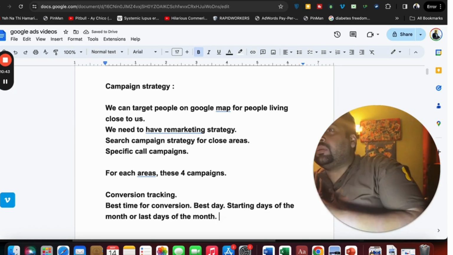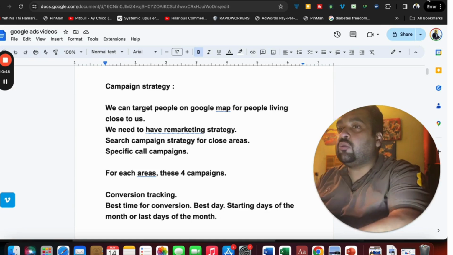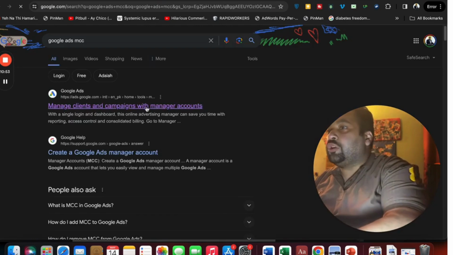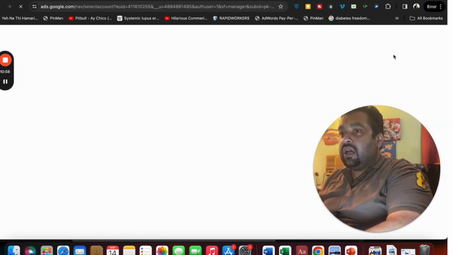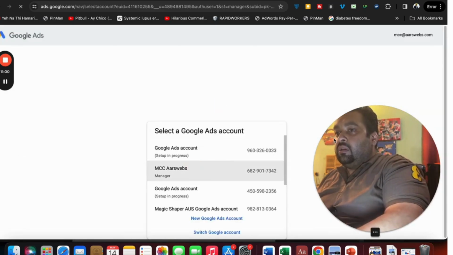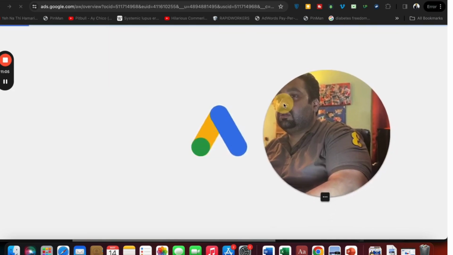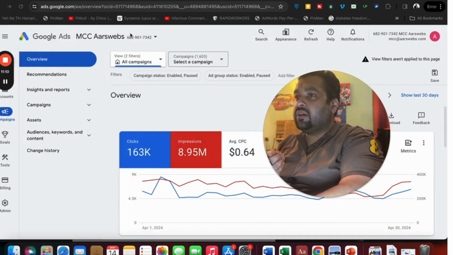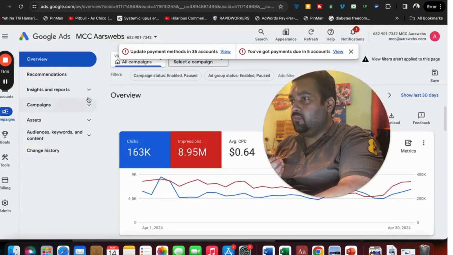And then the most important part, and that is keyword research. For keyword research, the Google Keyword Planner tool is just amazing. I'm going to open my MCC and show you as well. But the thing I wanted to discuss with you guys is that the intent should be different, so we need to have something different for each keyword. We need to have a different ad.